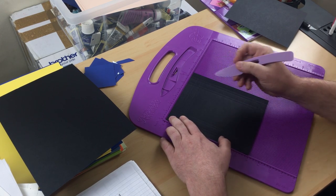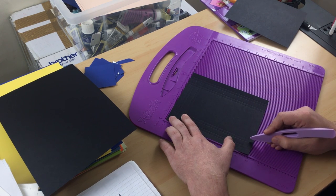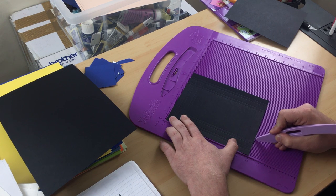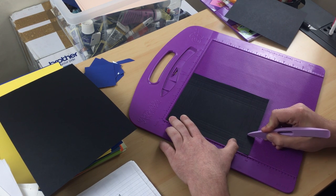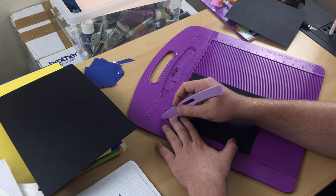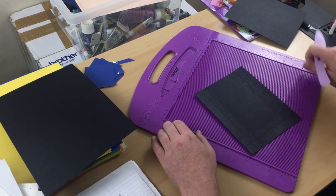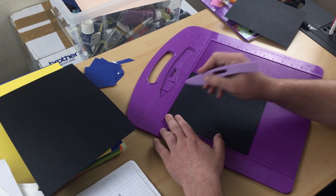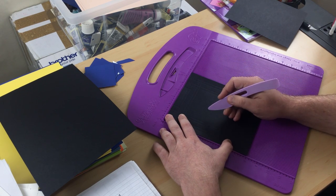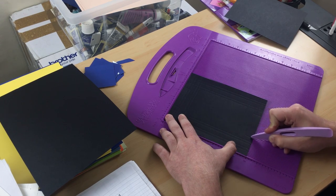My two corner mitres, so that's at 2 inches, and remember only going down to the second score line. Now you might wonder why I'm doing them all at this side and not using this side. That's because the distance from the zero to the first marker is actually different from either side, because you may be wanting to make a box lid or a box base. If you try and do it from that edge, you will end up with an incorrect measurement.